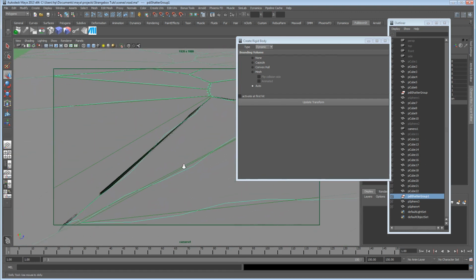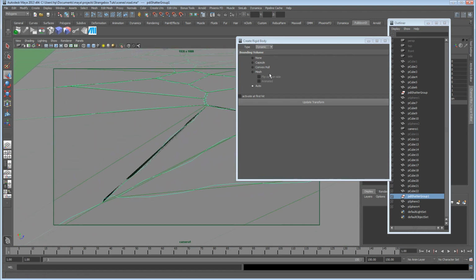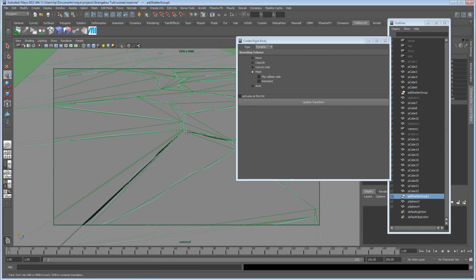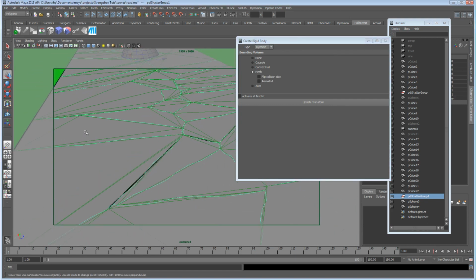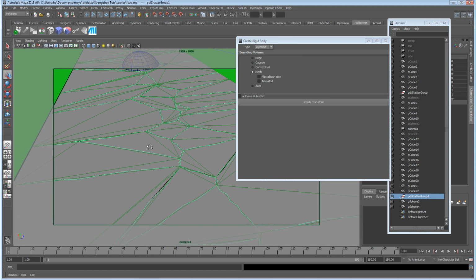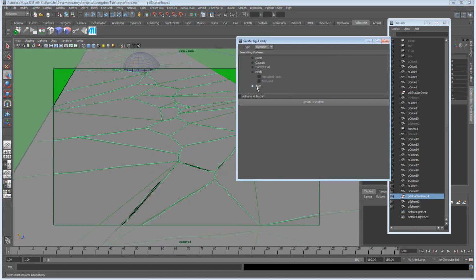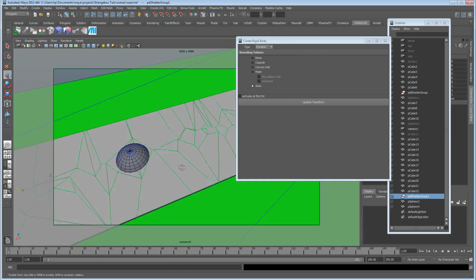If I select mesh, then it's going to use each single piece as a rigid body, which is going to be really slow. And auto, not actually sure what auto is doing. It's doing something because I can see the tessellation changing. Yes, I believe it's using a convex hull as auto. Okay, so auto is just a convex hull. Why have the option there?